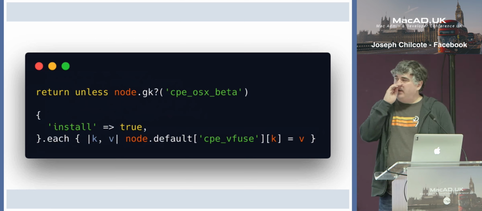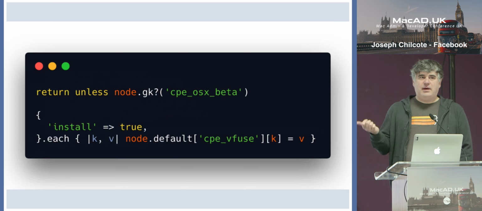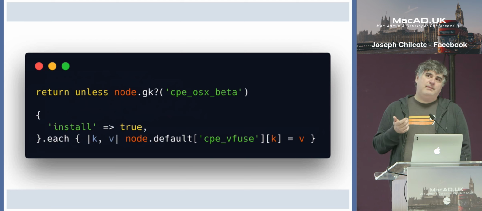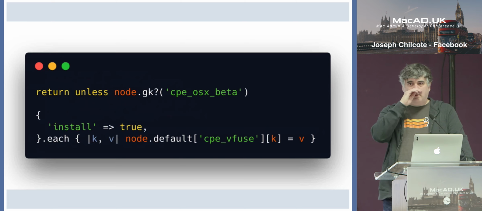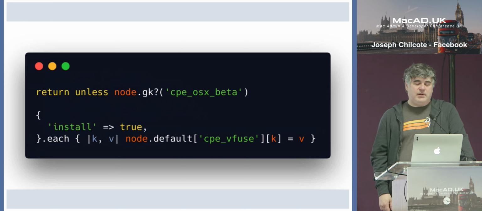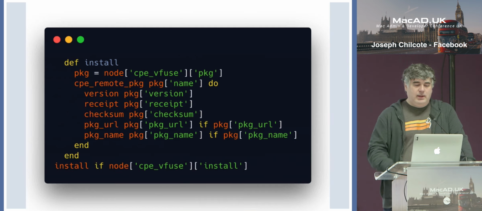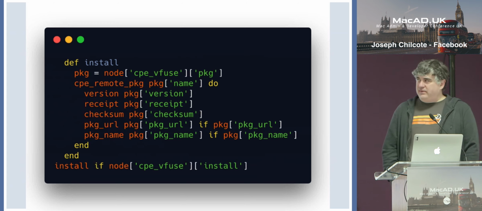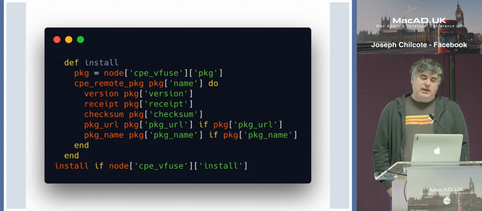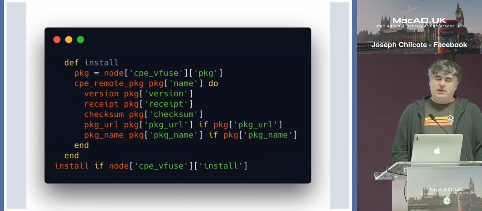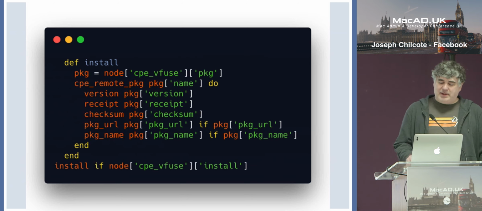Additionally, there's an opt-in function that we have where somebody can just run a command that lays down a value on disk. And Chef will look at that file on disk and say, hey, has this person opted in to have this thing installed? And again, it's just a Boolean return, yes or no. If they have opted in, then it flips that value to true as well. So when the CP vfuse resource comes along to run, it gathers all this information and passes it along to the CP remote package resource, which then is responsible for downloading and installing the application.